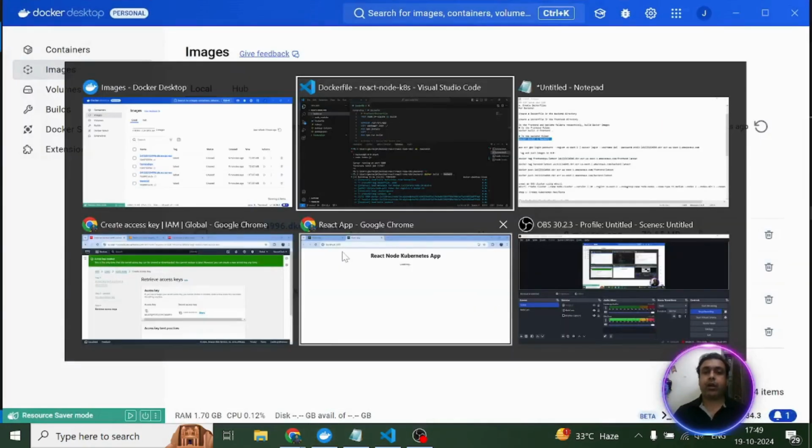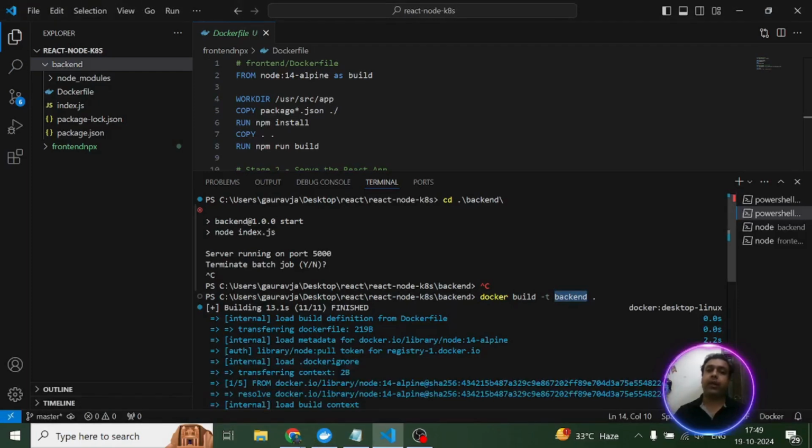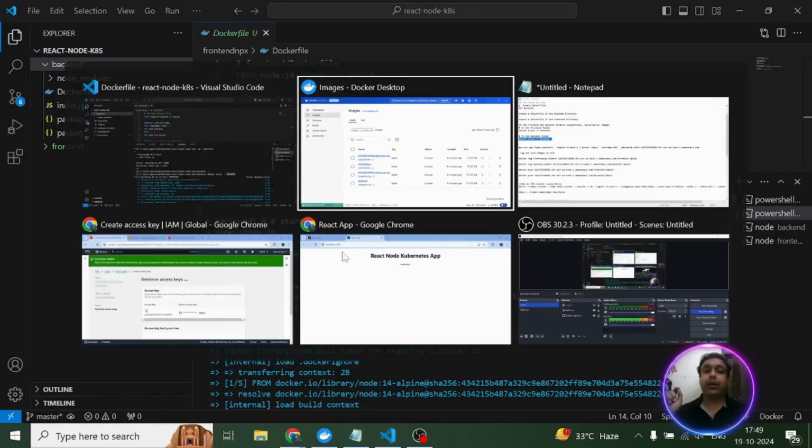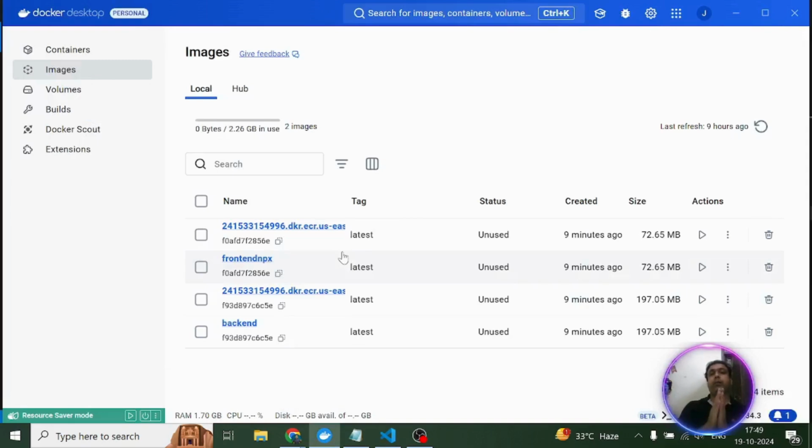Okay, so if you are planning to deploy your application on Kubernetes, you need to have Docker desktop installed on your device. If you don't know how to install it, please visit YouTube or some online platform where you can learn to install Docker desktop. In case you come across any issues, please let me know about it, but it's not a very big deal. It's not a very big task. You'll be able to install it very easily. The way we install other types of software, this also can be done.